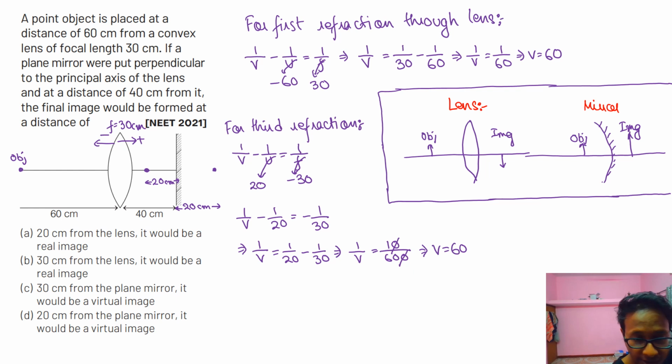Now this v of 60 is forming from this lens, and v is positive 60. So the image is forming somewhere around here. So the final image is formed somewhere around here. Now what kind of object was this? This was a virtual object. So this is a real image. So out here for this lens, this is a real object, and it is formed on the same side of the lens. Real object, then same side the image is formed, so it would be a virtual image. So virtual image at 20 centimeter from the mirror. So our correct option is option number D.